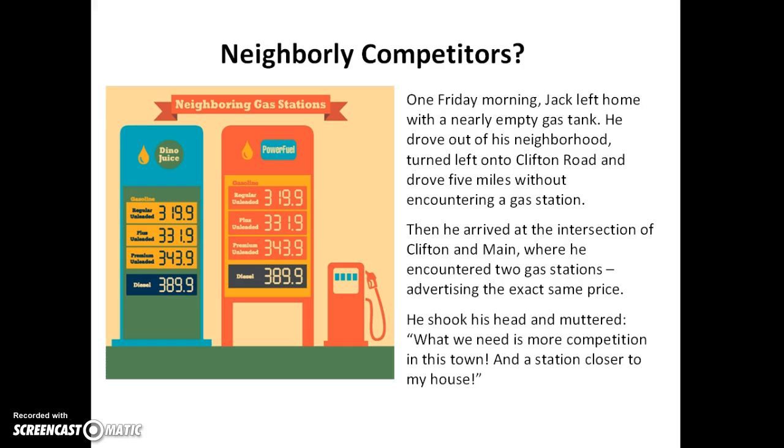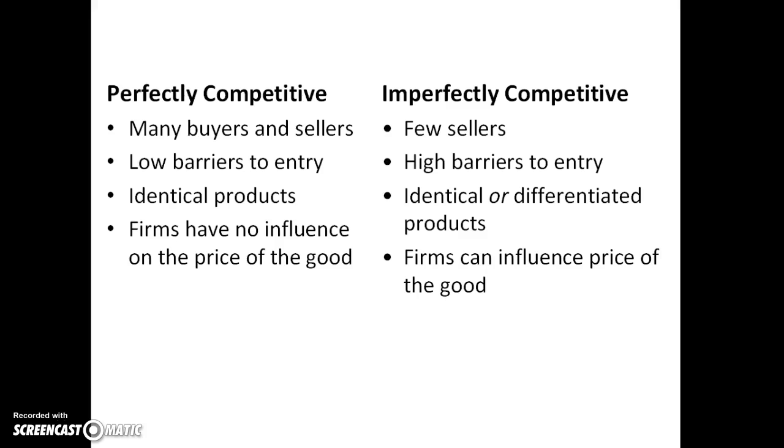So this is one of the first slides. It starts out with a little story. Jack left home with a nearly empty gas tank, drove out of his neighborhood, didn't see a gas station, then all of a sudden he saw one, and of course there are two, right? And of course they have exactly the same price. And he's frustrated because he's thinking, why don't we have more competition? And the reason we don't have more competition is because this is an oligopolistic market.